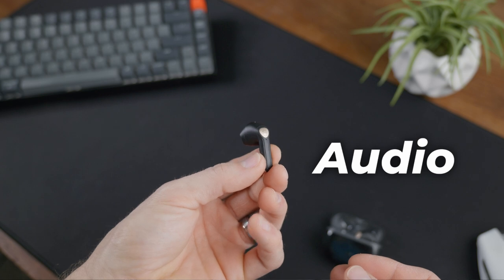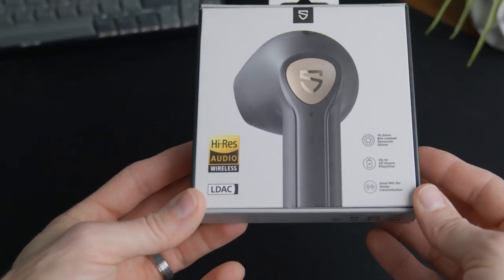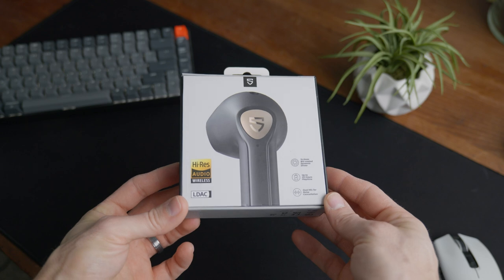For music I just think they're okay — here I would for sure prefer my AirPods. The bass is really well balanced, but overall I just feel like they're kind of lacking in total sound stage. They claim to have high res audio on the package, but I can't really tell it. The biggest thing I would say is if you're coming from some really cheap earbuds, you're going to notice a difference, it's just not going to blow your mind.